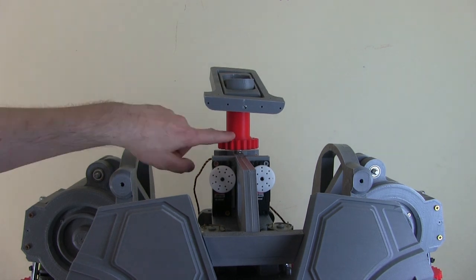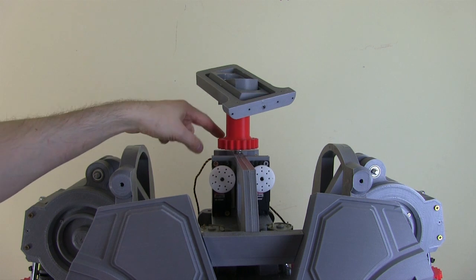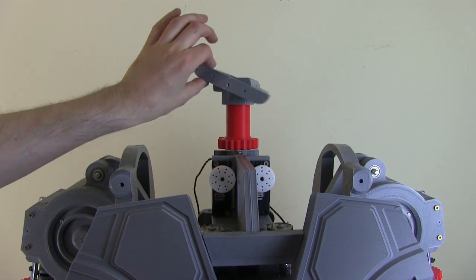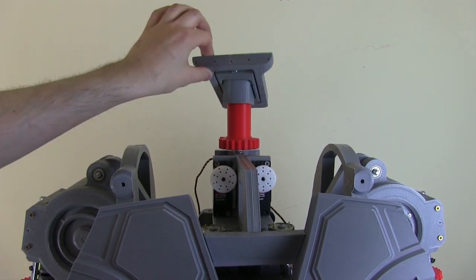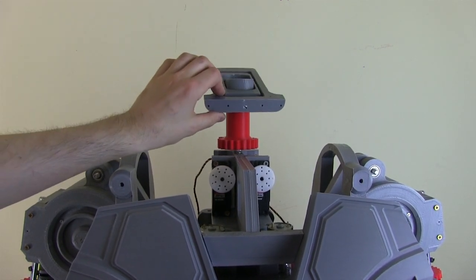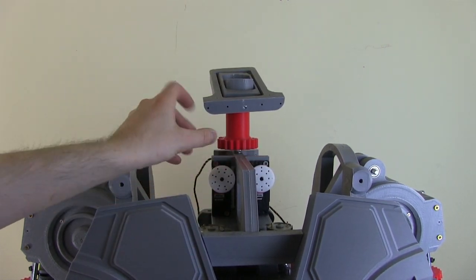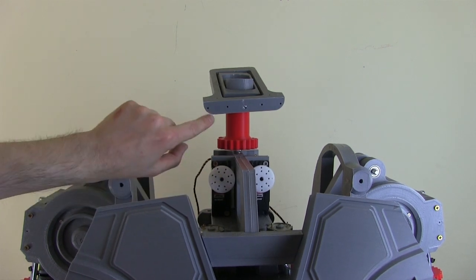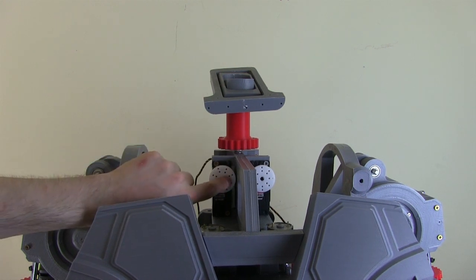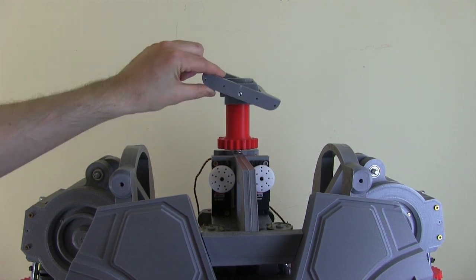Here we are. So I haven't solvent welded this to the red part yet so it's free to rotate. But obviously the red part rotates but I can't back drive the motor so for now I'm just going to leave this slack so I can move it to test. Obviously it's got quite a range of motion there. Probably more than it needs. Well I don't know, maybe it's the same as my head. Probably can't look up quite as much but that'll do. And obviously the head gets mounted on here so Ultron does have quite a long neck but there are all these other parts to come in and the neck conduits. So I just need two levers and I thought maybe they'd need to be curved or bendy to come round but I think they can just be straight from the middle and that amount of travel should be enough, hopefully.